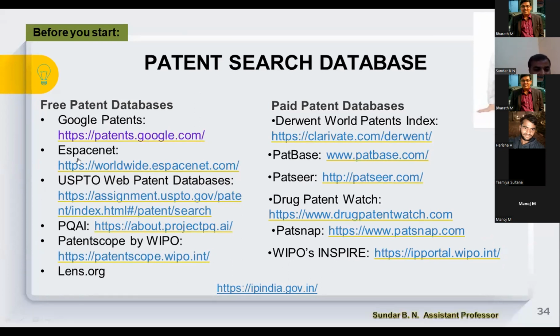Let's see one more free patent database, that is eSpaceNet. In eSpaceNet, let's see how it works. So more or less, all the information will be available in all the platforms. So based on the feasibility, you can search. So here directly, here are some of the options. My eSpaceNet, help, classification search, result, advanced search. In advanced search, you may have a filter, which means relevant information only you can have.